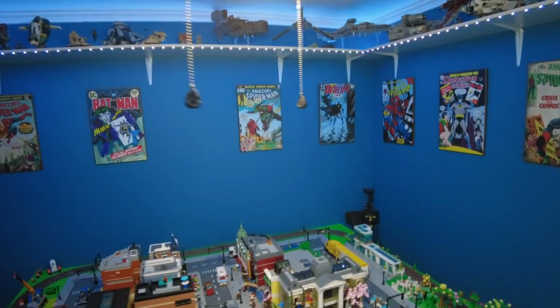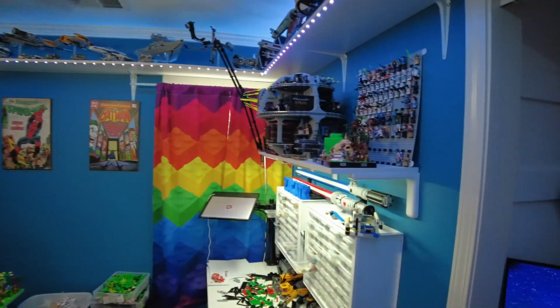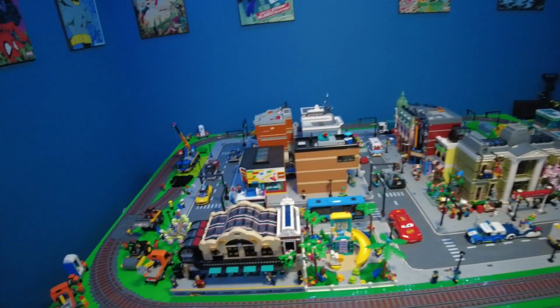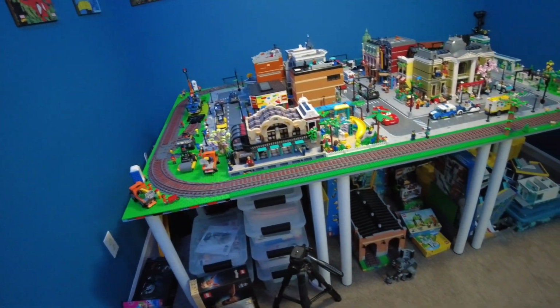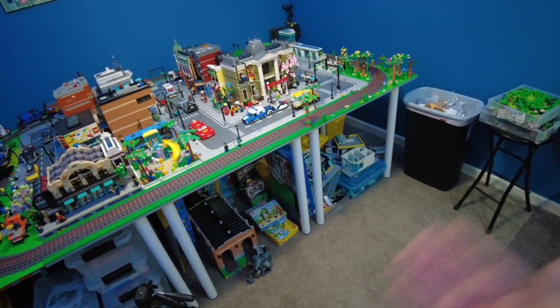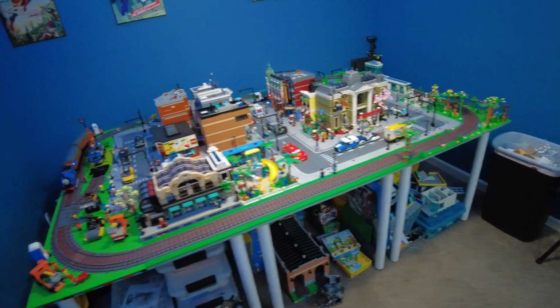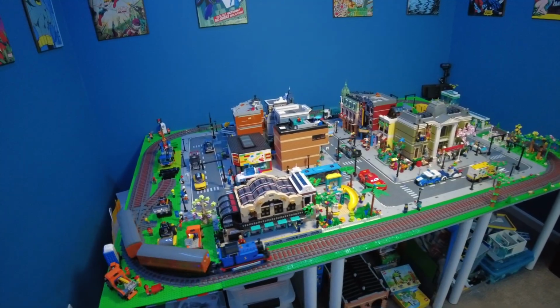The Lego room is jam-packed, and I'm trying to figure things out as we go. But in the meantime, I'm still planning out the expansion to see how that would work. I obviously need to take apart a lot of sets, or my custom mocs. I really want to put the downtown set in my city once I expand it. I just don't know how that's going to work. So lots of things to do, and plenty of time to do them, thankfully.